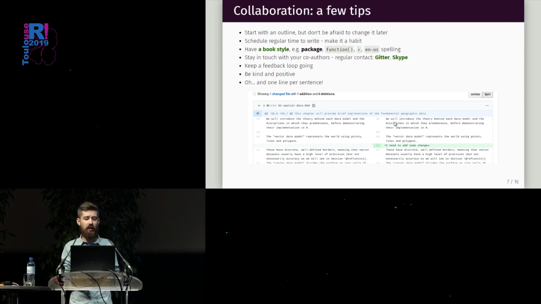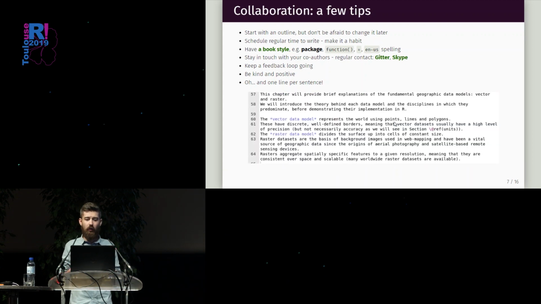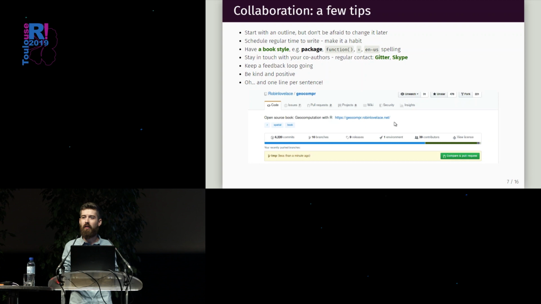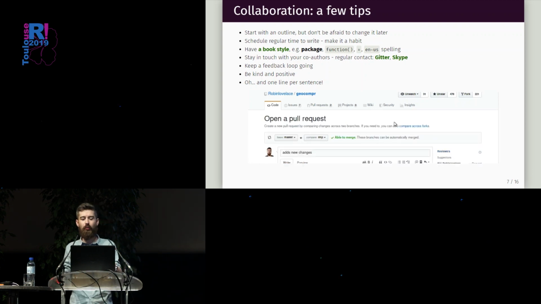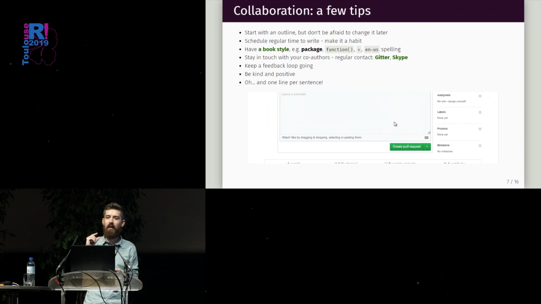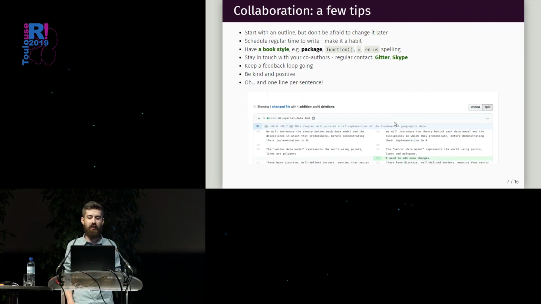One tip, you can see an animation right now. A very important thing about working with GitHub is that you need to write one line of code or text at a time. So you can see every sentence is a different line. Why is this important? Because when you do a pull request or something like that, your collaborators can see what was the exact change made in the text.